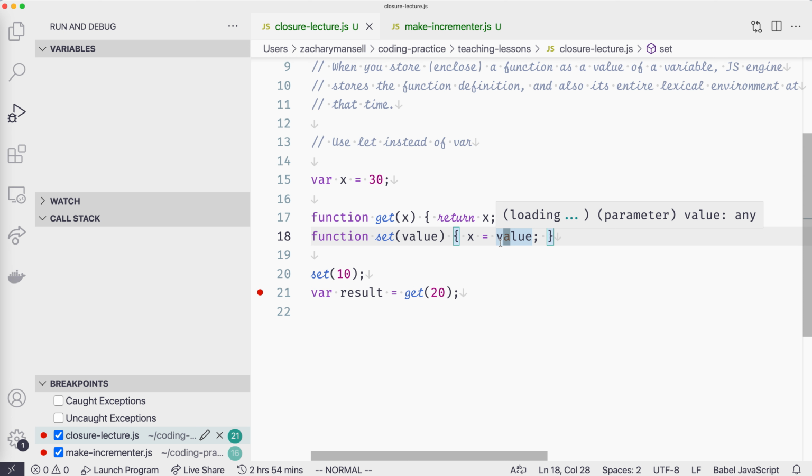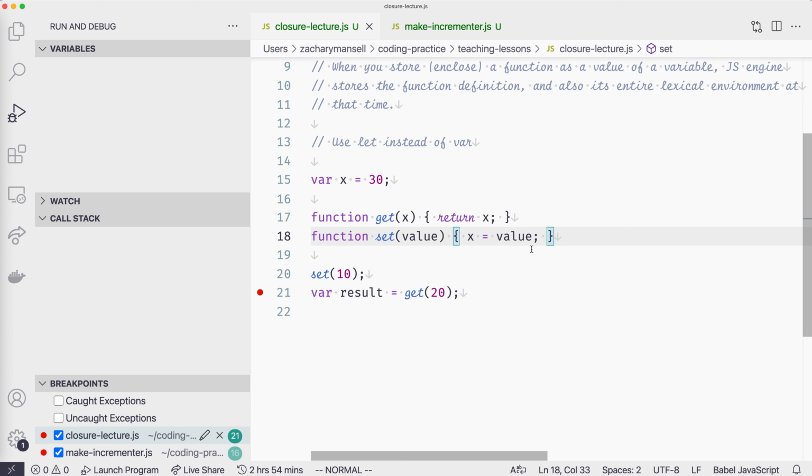Now we have to ask ourselves, where is x? Because we haven't declared it here. You actually don't have to declare a variable with var, but let's for all intents and purposes say that that is how we declare variables, right? We have to look for where we declared x with var. It's in the outer scope here. So we actually do have it available. Remember, inner scopes have access to outer scope variables. So inside of this function, we're saying x is equal to value, and value was 10. So inside of set, x is equal to the value of 10.